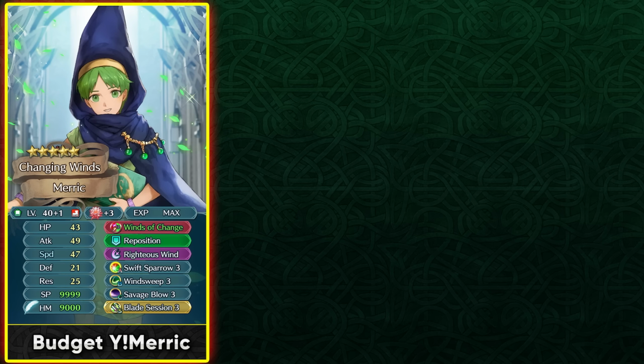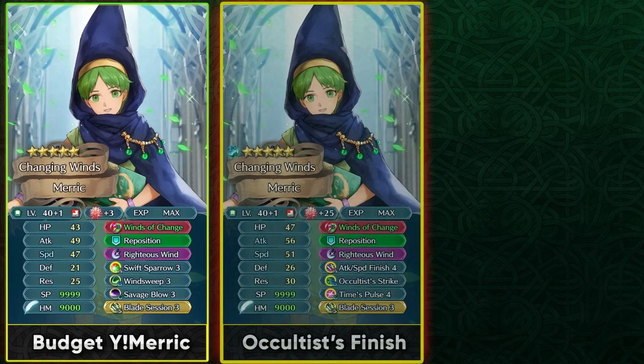But I think that if you're going to be investing heavily into him or going to be getting him as a pharma unit, then you can try and get this build with attack speed finish 4 and time pulse 4. So this is going to be stacking up the true damage with the finish kit and also occultist strike, giving you that pre-combat damage.